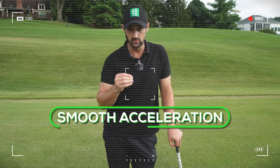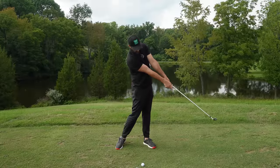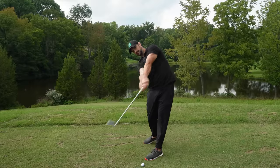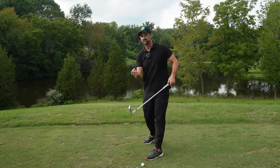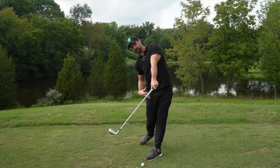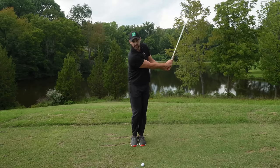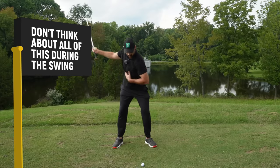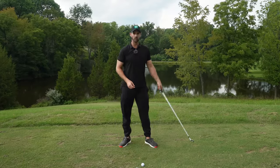It's about smooth acceleration. With that towel in my mind, I'm thinking about a release. The arms are being pulled and extended out that way. My only job after I've cracked the whip is to stop, apply the brakes. But we make sure that our body is working, that it's not just the hands sort of creating this whip. We are using momentum, foot pressure, the weight of the body, getting the core through.